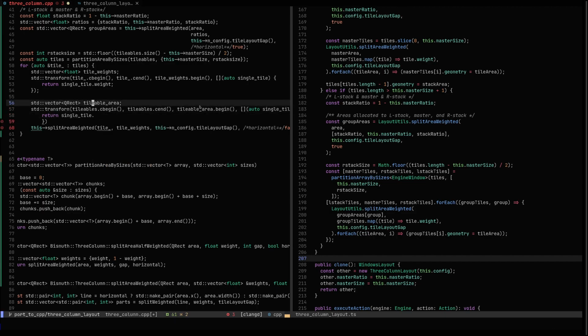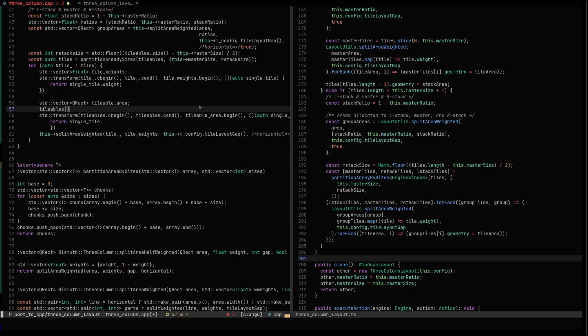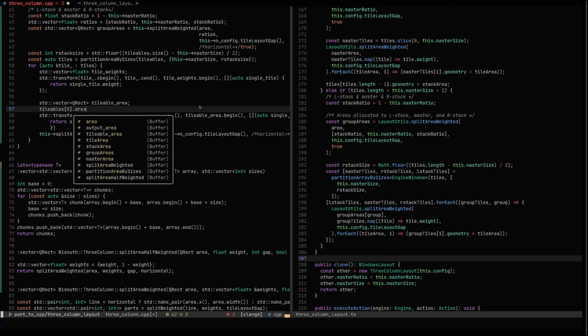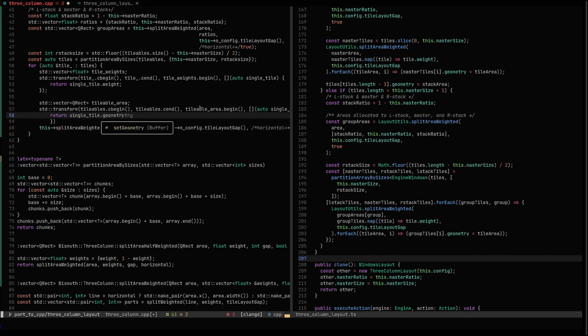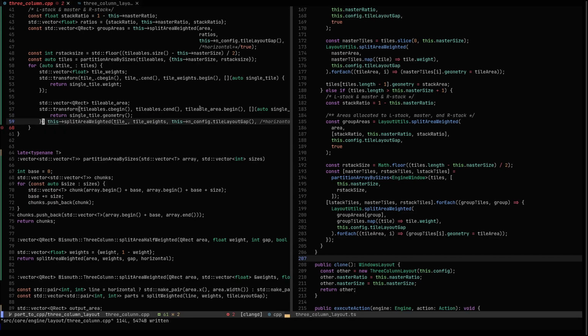Wait, what is in tileables dot zero dot area? Is there any area thing? It should come from LSP, right? Dot geometry returns zero. So this one is fine, right?